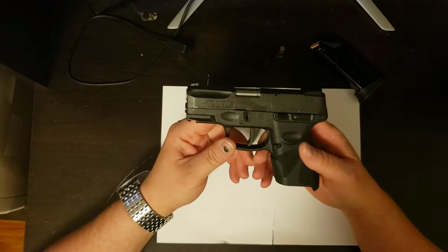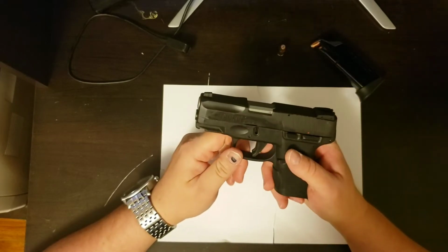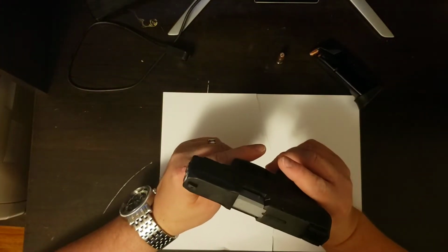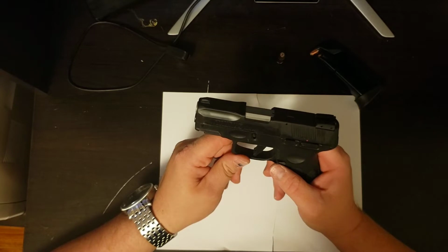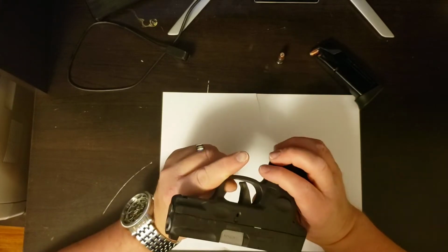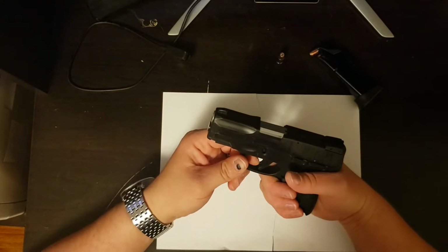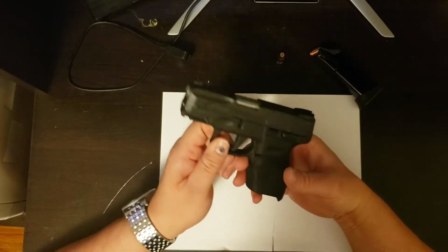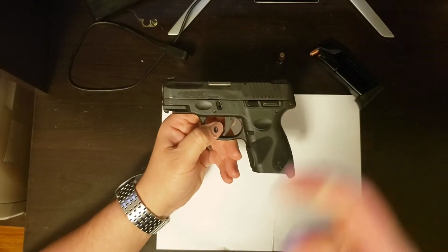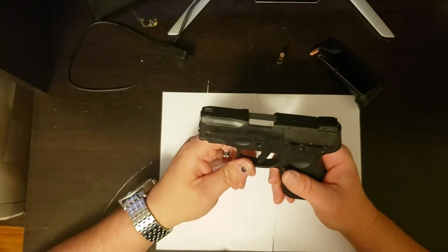So my initial opinions on this gun, well, I absolutely love it. It has been a pleasure to own this firearm. It's been a pleasure to shoot it, and it's really changed my mind on a budget firearm in regards to the functionality and comfort and aesthetics and the price. I really don't think you can beat it, to be honest. I've got FNs, I've got Glocks, I've got SIGs, and they're all really nice guns and far superior out of the box compared to this.